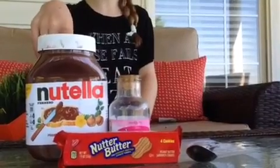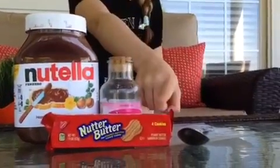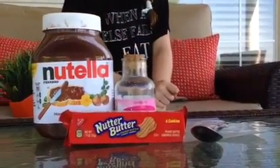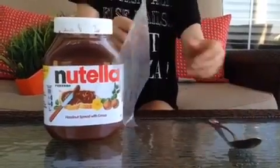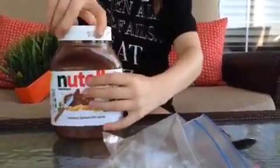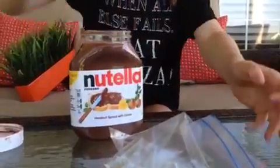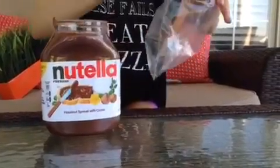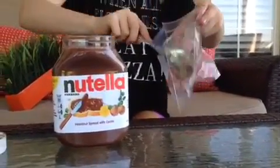Okay, so for the flip-flop cookies, you're going to be needing Nutella, sprinkles, Nutter Butters, or any kind of cookies you want, a spoon, and a plastic bag. So you're just going to want to take your bag and open up your Nutella. You can use icing, you can use basically anything you want, and just go ahead and take your spoon and scoop a little bit of, or more like a lot, into your bag.